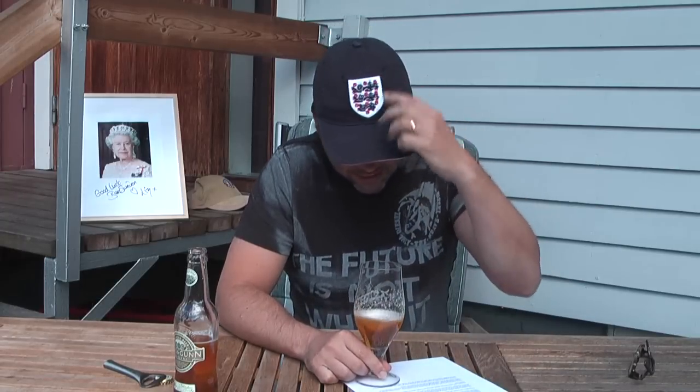So this really is a more sweety, malty beer, which again really does fly in the face of what IPA should all be about. So don't get too hooked up on the style here. We're not the style police, are we, Trev, really, to be honest with you? Take it as it is, judge it on its own merits. I think this is certainly by far and away the best Innis and Gunn beer that I've had to date. So I take my hat off to Innis and Gunn on this one.